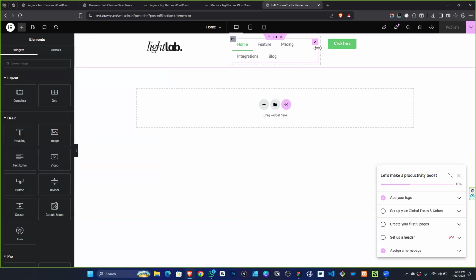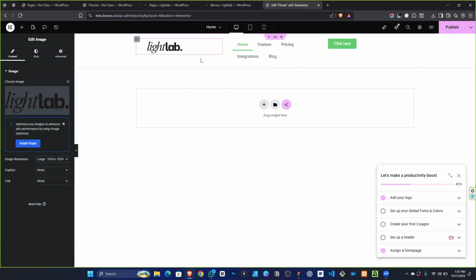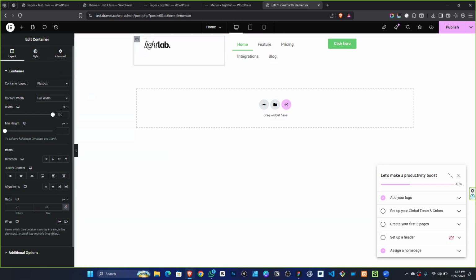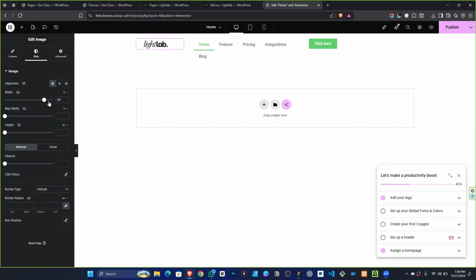Now once it refreshes, what it's going to look like, because that's the only menu there. So we want to resize our logo. Resize our logo, but then we'll resize the container where the logo is, like this. The logo is looking small. Yeah, I like it like this.